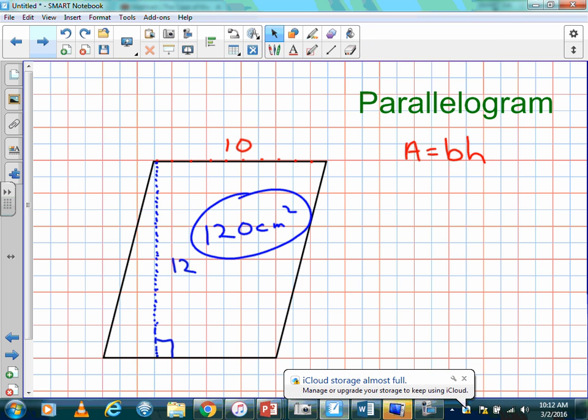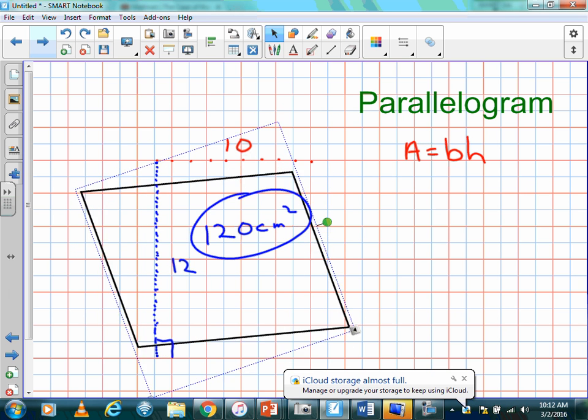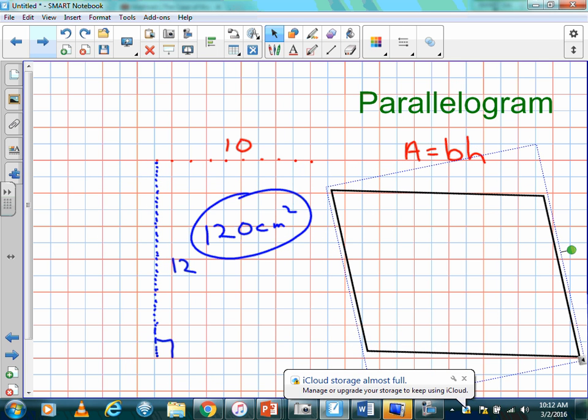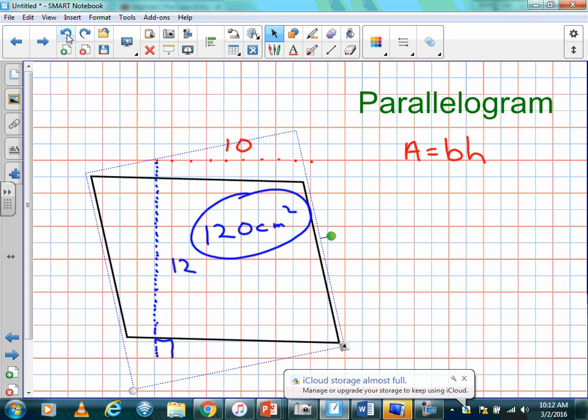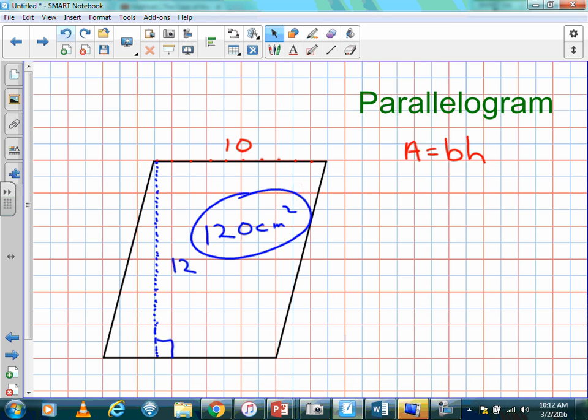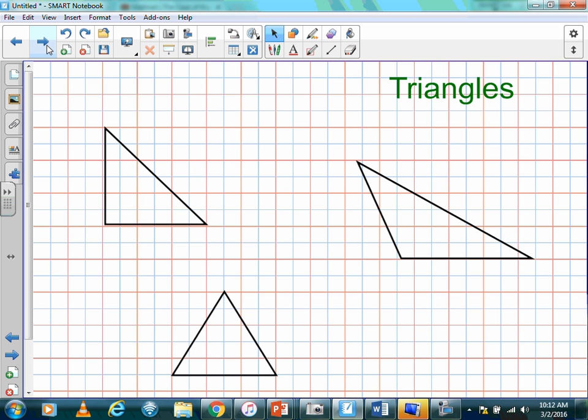Okay. Now sometimes you can actually take your figure, let's see if I can do this, and move it so it looks like that. Well, it's a little crooked, but you get the idea. You could always move your paper around. Next, triangles. Now triangles are half. So area equals 1/2, or basically divided by 2. Or you can also multiply by 0.5. It's up to you. 1/2 the BH.